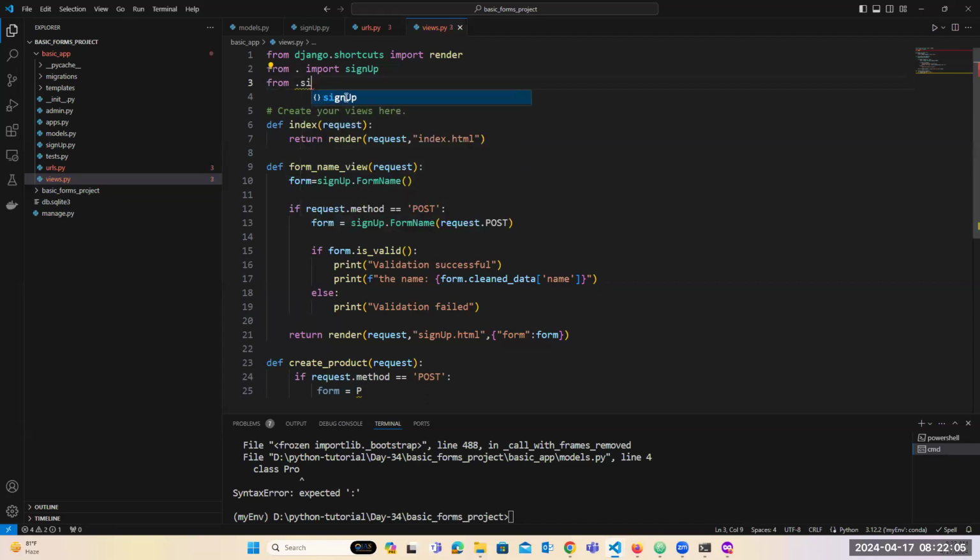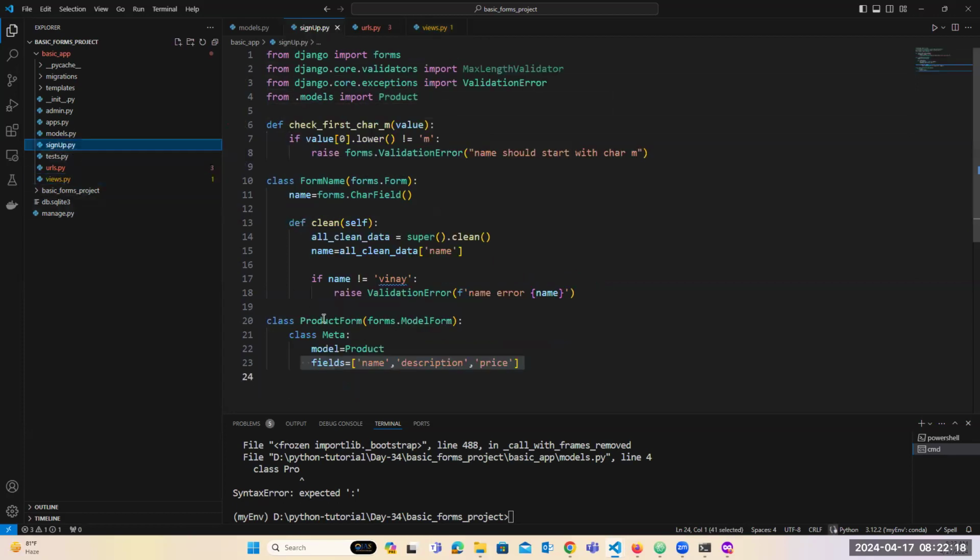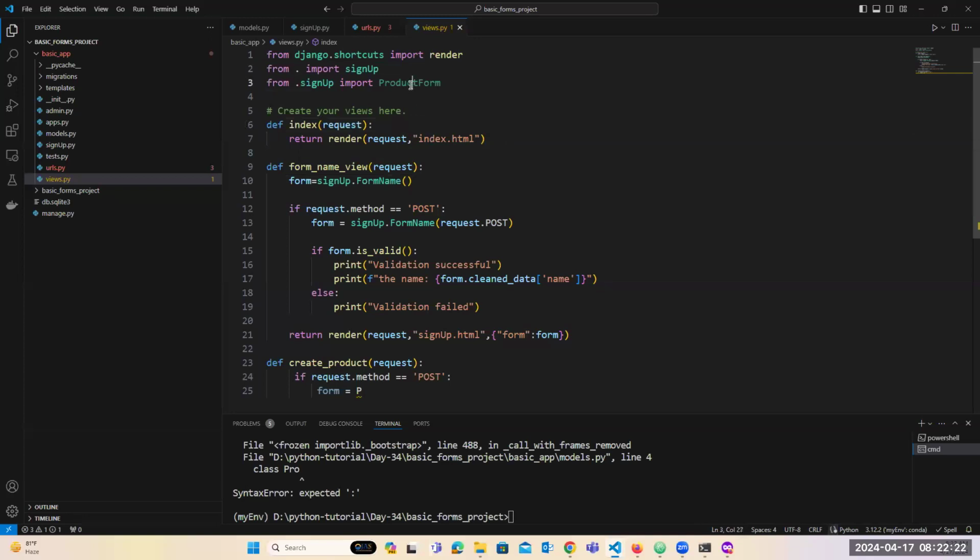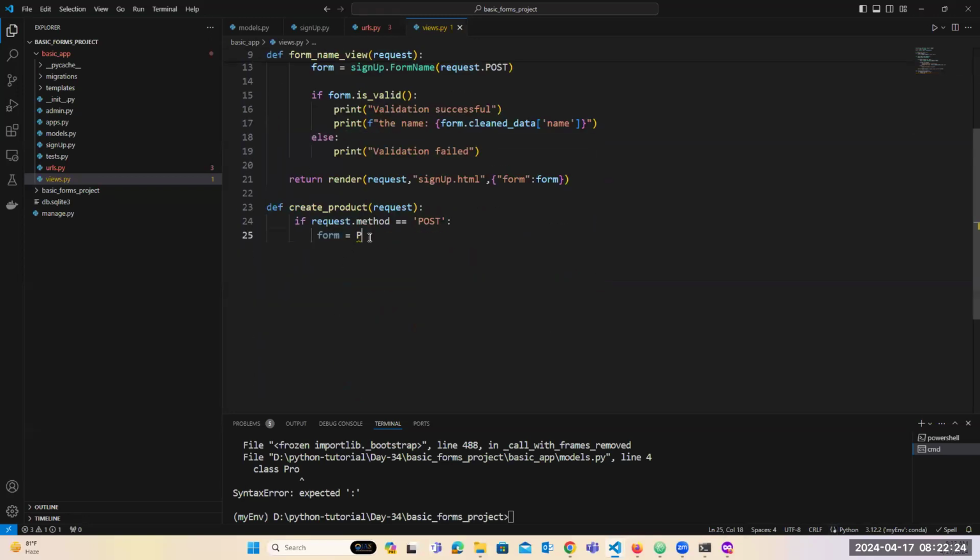From sign up import product form. Product form is there under sign up. Correct. So ProductForm, and we need to pass the request.